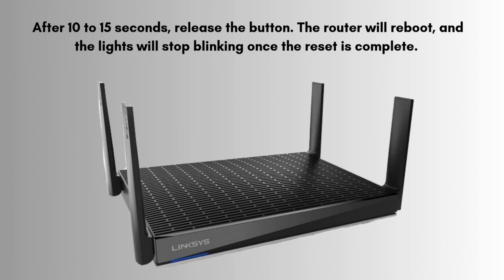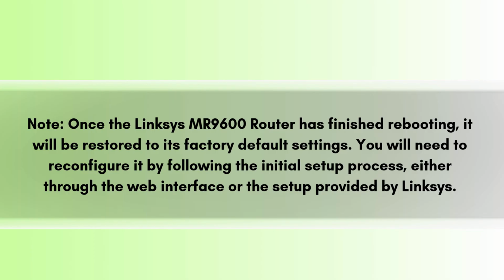The router will reboot, and the lights will stop blinking once the reset is complete. The whole process may take a minute or two. Once finished, the router will return to its factory default settings. Note, once the Linksys MR9600 router has finished rebooting, it will be restored to its factory default settings.